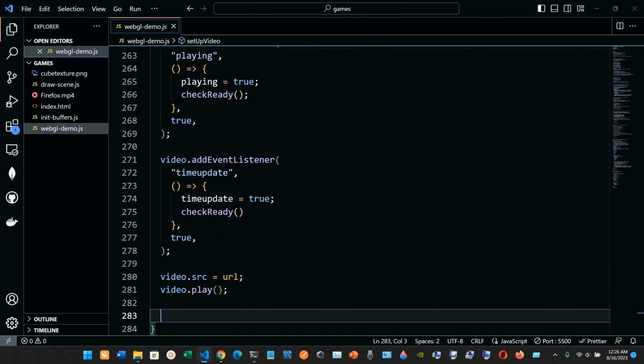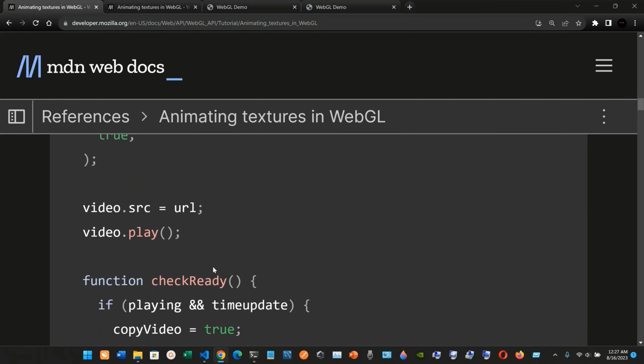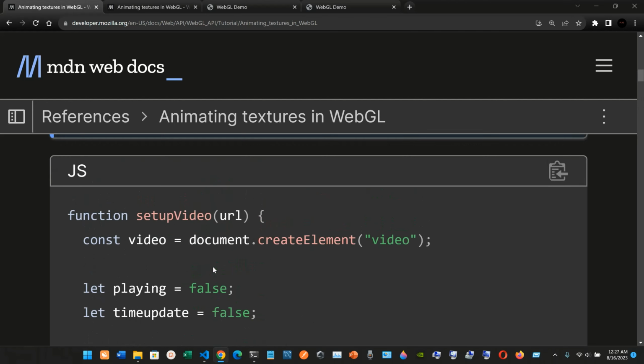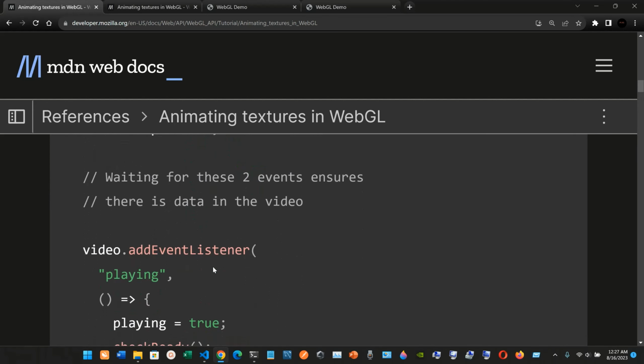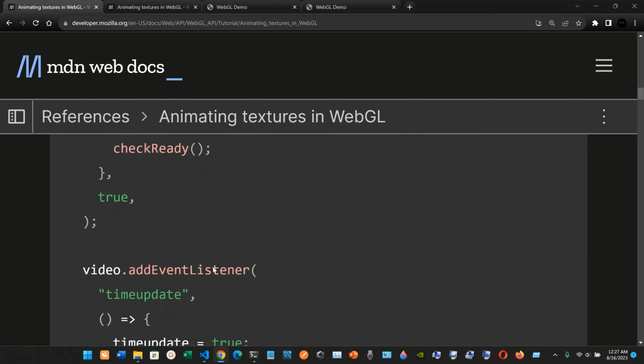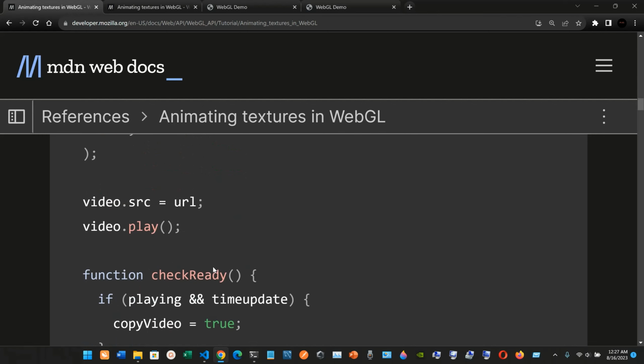Okay, and now let me see what else we have here. We have this function here, and addEventListener, we have that.